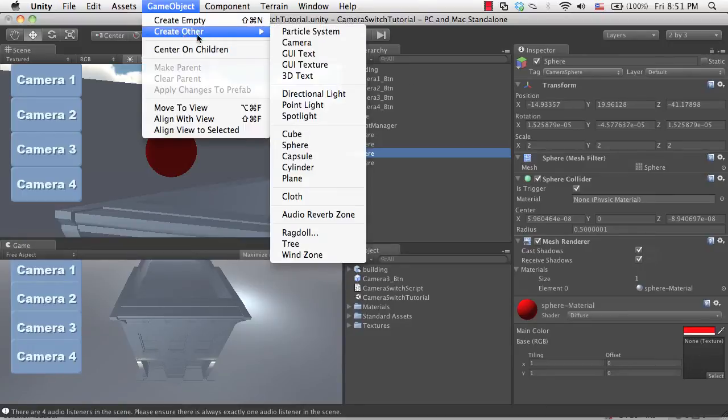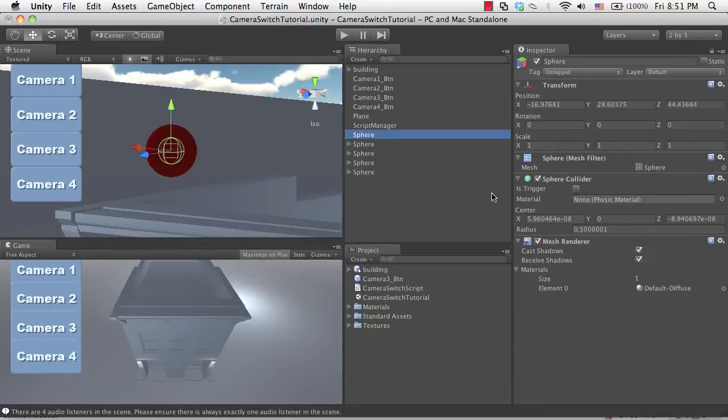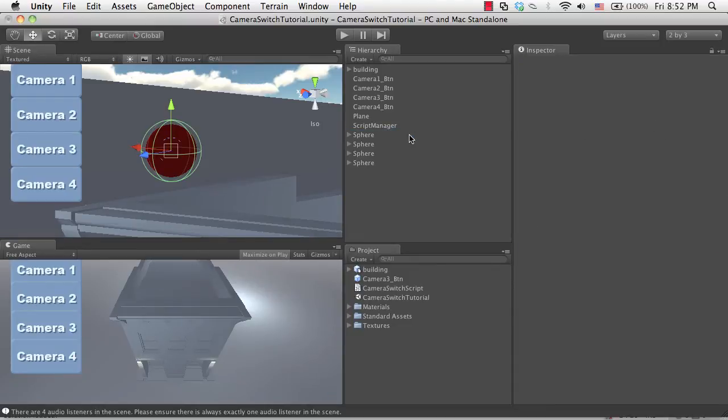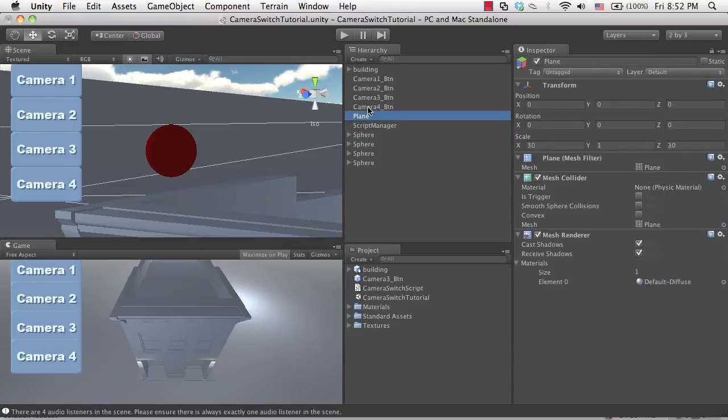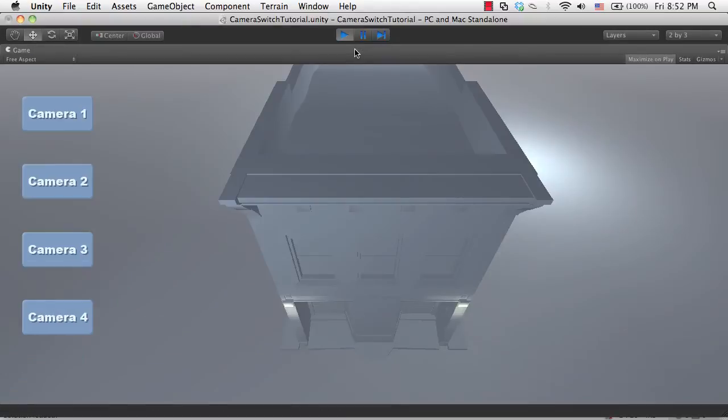Let's just take a look here, create another sphere. So yes, it does come with a sphere collider, but what I've done is I've made it a bit bigger by putting the radius up, and I've set isTrigger to true. And the reason for that is that this way it won't use any physics. It's just there to be detected by raycasts and mouse clicks and stuff like that. So I'm going to go ahead and delete that. And now if I hit Command or Control P, I no longer get any error messages.